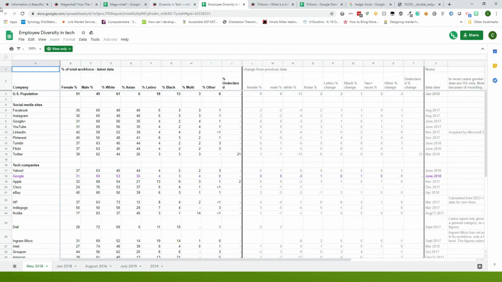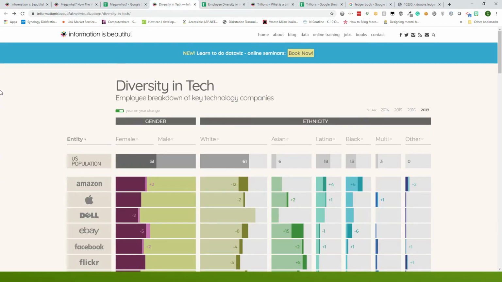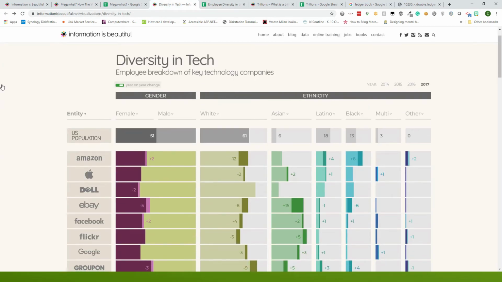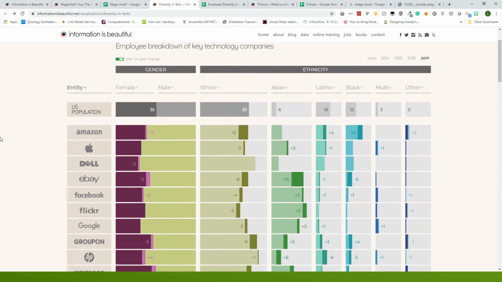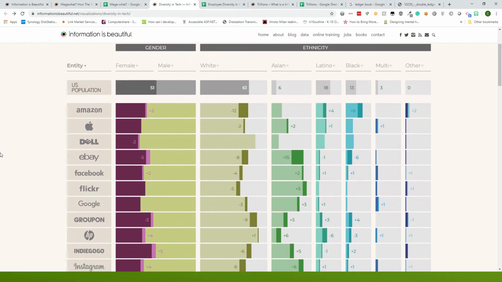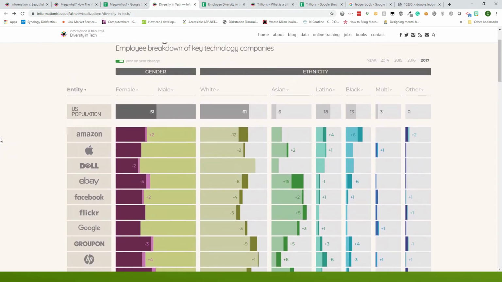But if we look here, I've got this flicked on to show also the year-on-year change, so the difference between 2016 and 2017. We can see a great use of colour and the size of the bar again through each of these, so we can see as well that the different colour is the change on each year.